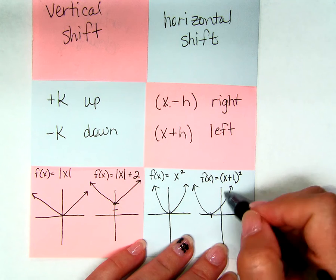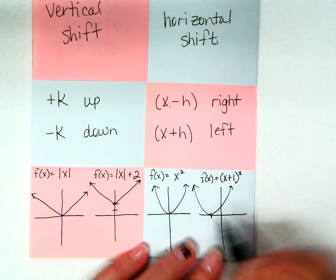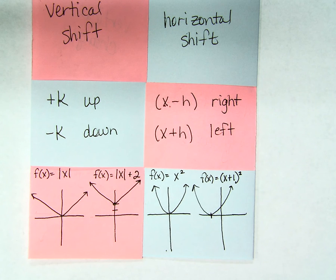I didn't do a very good job of making it the same shape. You do a better job than I did, please. I went out too far on this one. Please forgive me. I mean, or not. It's really up to you.